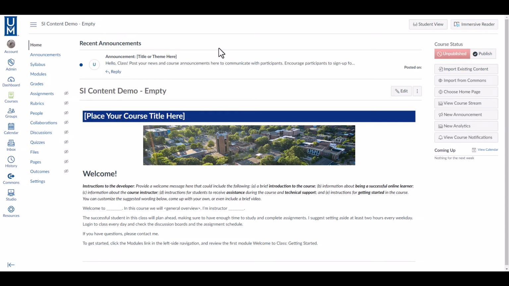You may have videos from Ensemble still embedded in your course somewhere. To remove them and replace them with videos from Canvas Studio, you're going to need to find where the video is located, which page it's embedded in.